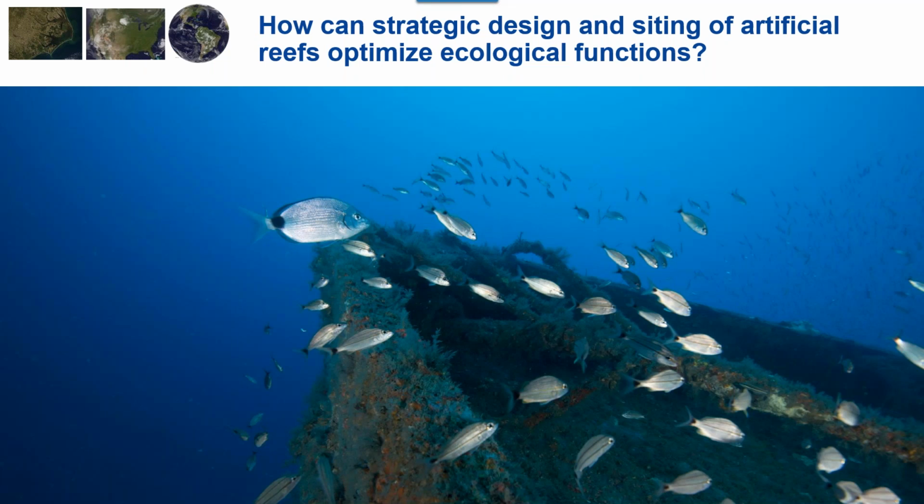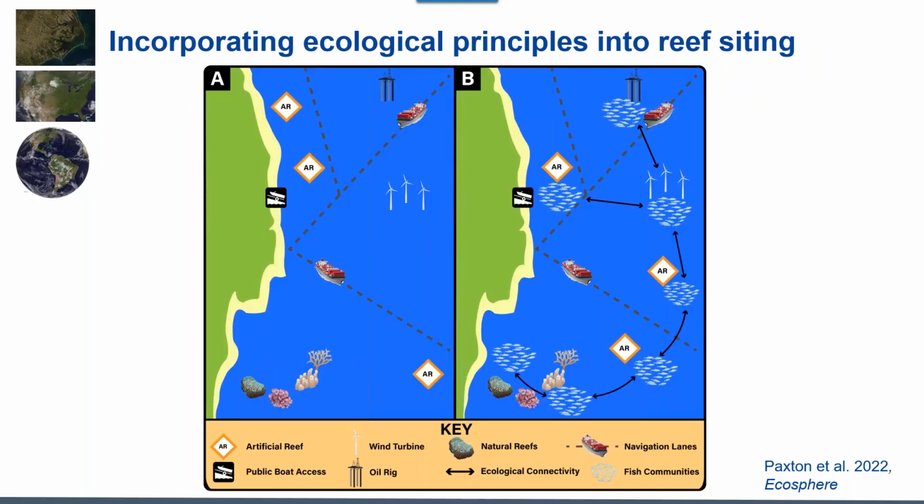And so to wrap things up today, I want to take a moment and reflect on some of the research that our team has conducted over the past decade and try to think about how we can use a strategic design and siting of artificial reefs as a tool to perhaps optimize the ecological functions of these structures as fish habitat. And this is a schematic that one of our collaborators, who's on the call, Zach Harrison, collaborated with our team on. And I want to set it up with that.